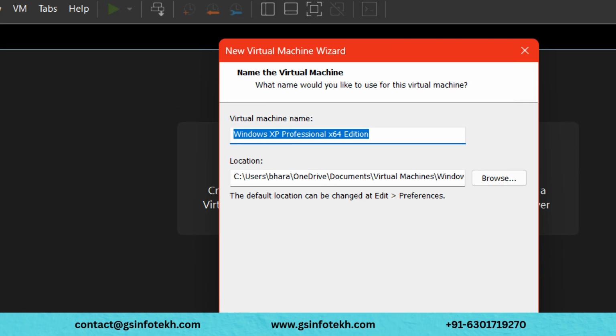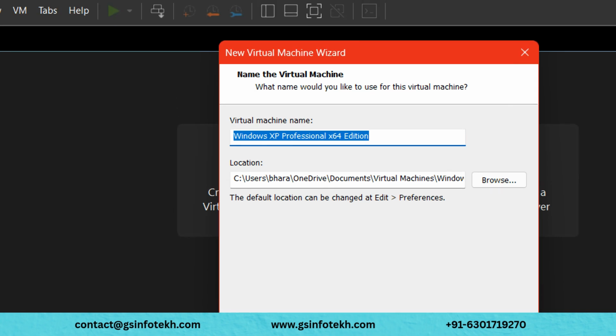Once it is done, this is actually called the label name, the virtual machine name. By using this name, we can easily recognize what operating system it is whenever we run it regularly.